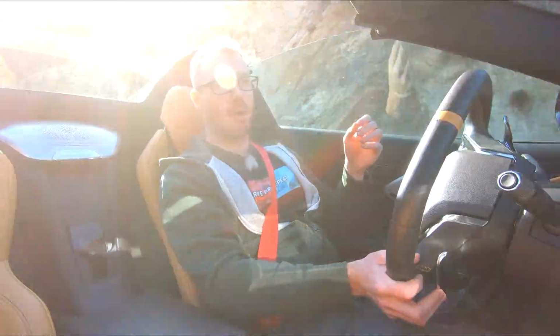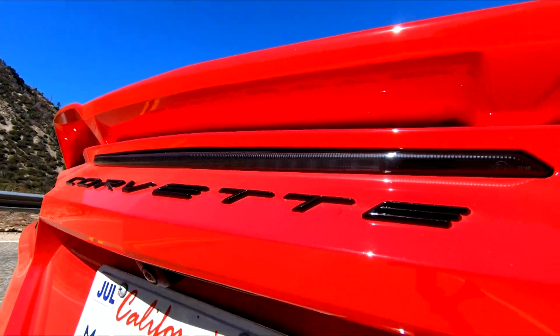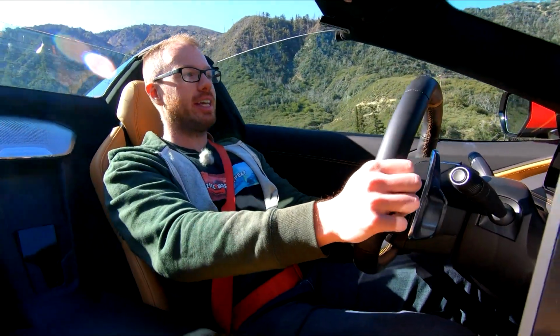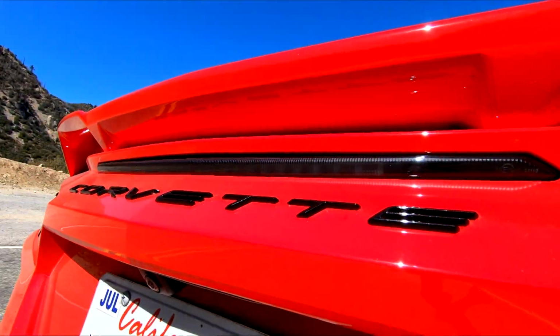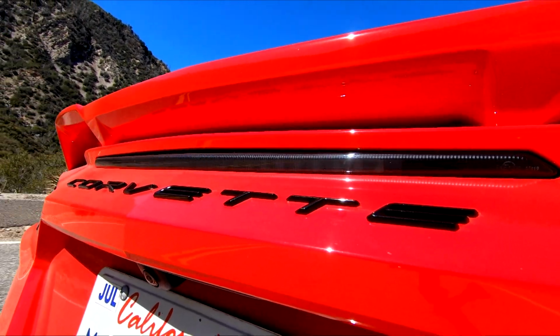And that's important because the Corvette has always kind of been the everyman sports car. It's a car that has an attainable base price. If you bust your ass for a long time to save up your money, any American can conceivably buy one of these, which is really inspirational. It does also have that practicality. If you wanted to, you could drive this every day. But when you want to grab it by the scruff of its neck and really enjoy it, it can do that too. And so it really is kind of all things to all people, and I really appreciate that.